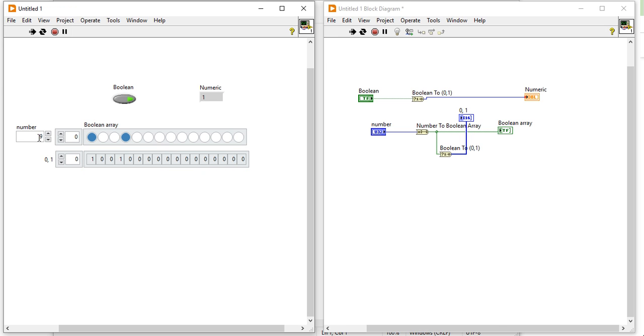Run. Suppose this one is 0, so all are 0. This one is 1, 2 is 0 1, 3 is 1 1.